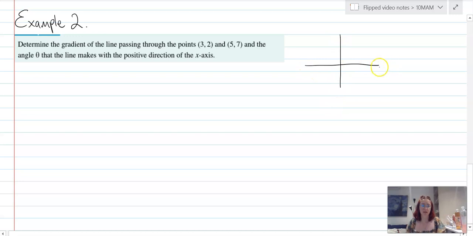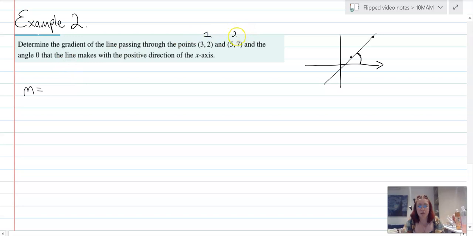So that just means that the angle, if we think about (3, 2) is about there, and (5, 7) is up there, our line's looking like that. We want to know this angle here, rather than the angle it's making with the x-axis going negatively. So we want the angle with the part of the line that's going to continue further into the positive numbers on the x-axis. So we start with working out the gradient, y2 minus y1.